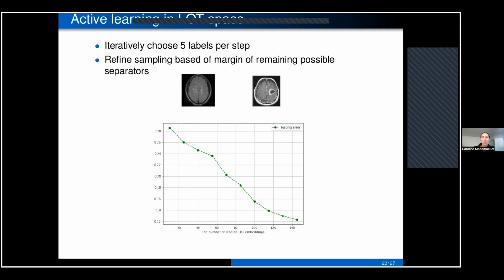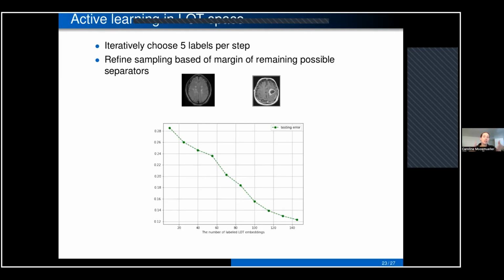And so what we're doing is this active learning approach, where you're given a couple of training data, and you learn a family of linear classifiers. And then based on that family, you try to pick new labels that you want to query. So it's an iterative process that queries a new label in every step. And which labels would you query, right? If all separating hyperplanes identify one of these images as cancer or no cancer, you would not want to query it because all of them have the same opinion, right? But if they do not agree on an image, this is the one that you want to query. So this would be the next label that you choose.